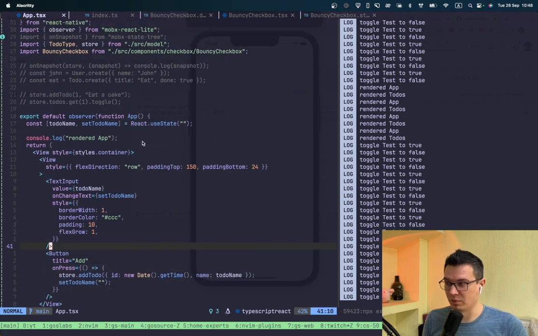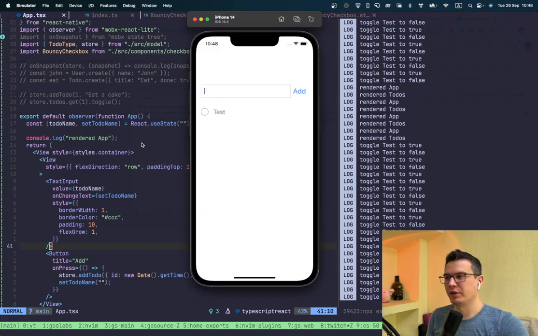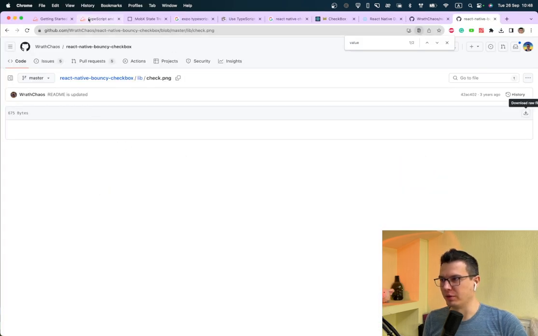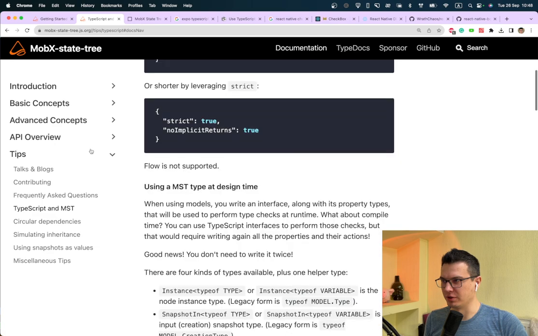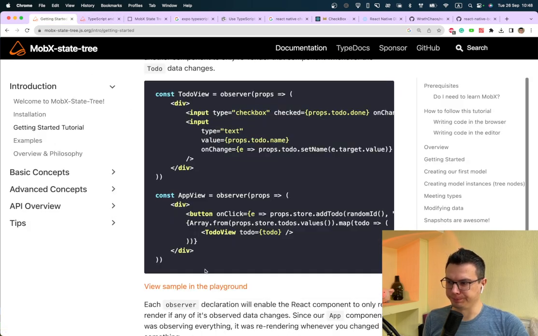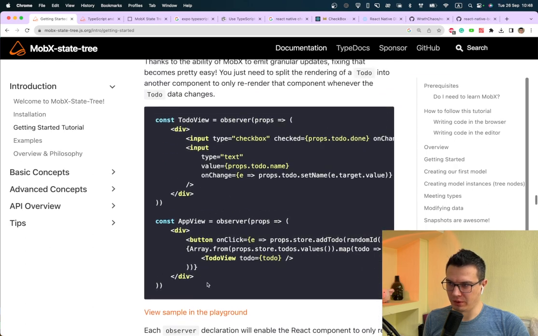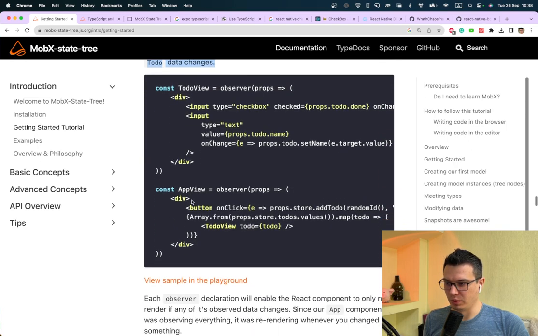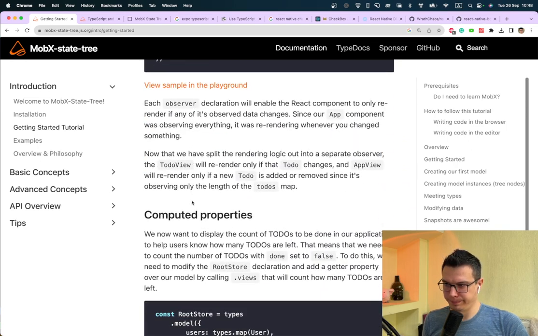And this is quite cool, I guess. And this is what the section on render optimization is talking about. Okay, let's move on. Improve render performance. So we did everything we needed.